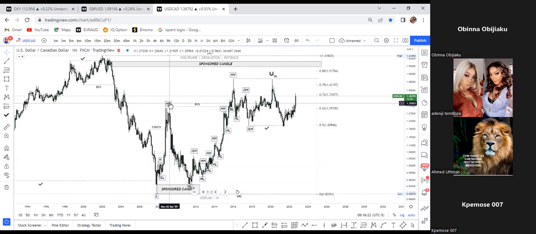Are you following? Pushed the way to this higher high. And price returned back to mitigate this rejection block. Now, when price came back to mitigate the rejection block, they swept these people that are buying here, that placed their stop losses there already. They were taken out in their stops.